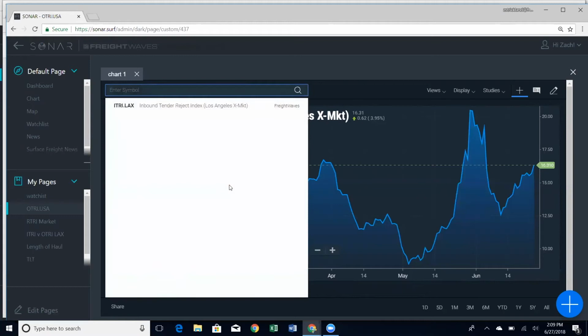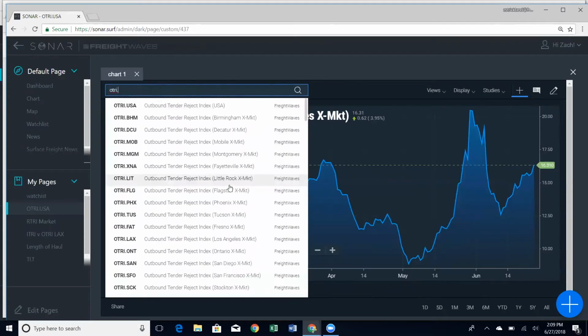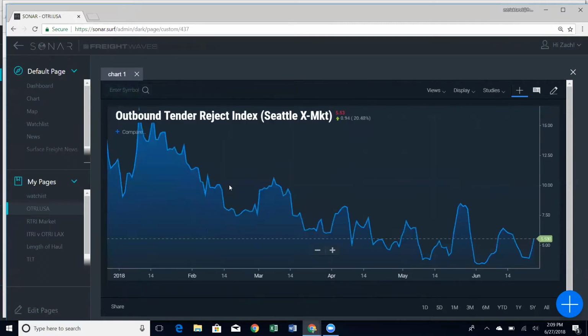So to kind of illustrate the backhaul scenario in a more clear market, I'm going to go ahead and pull up Seattle, which is a very seasonal market. For those of you that aren't familiar, Seattle has an apple harvest and various things coming in from the port at different times as containers flow through there. But generally, most of the year it spends itself pretty much being a freight black hole. You send your truck up there and it's really hard to get freight out of there.